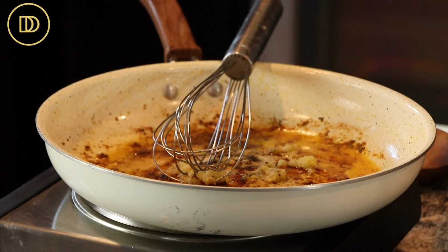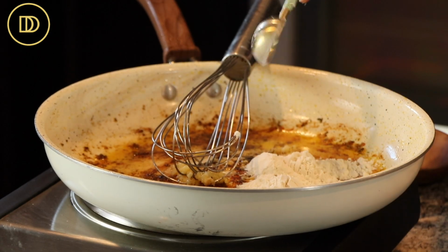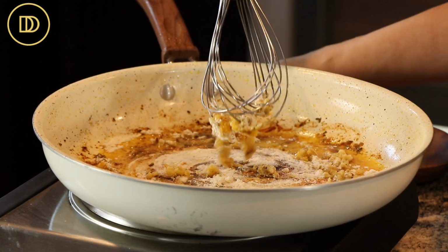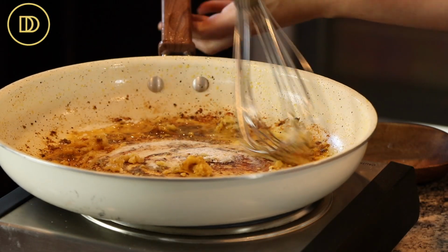Then I'm just going to add 2 tablespoons of all-purpose flour. So that way you can thicken our sauce a little bit. And we're just going to cook the garlic with the flour over medium heat just a little bit.